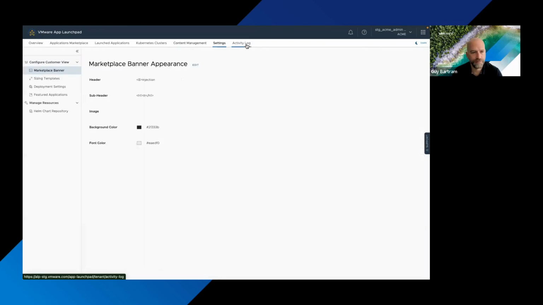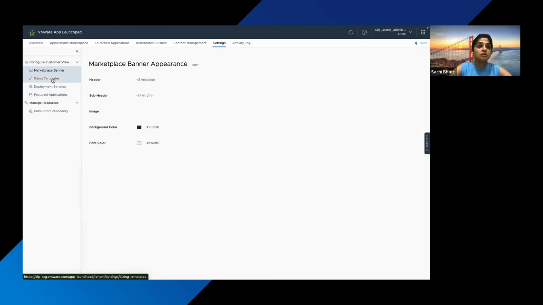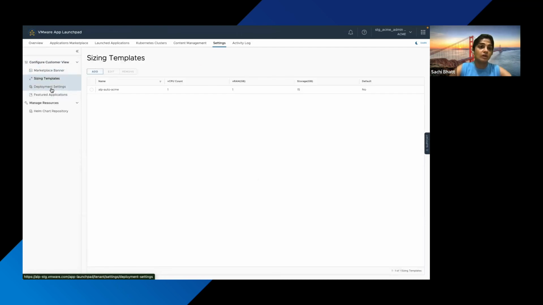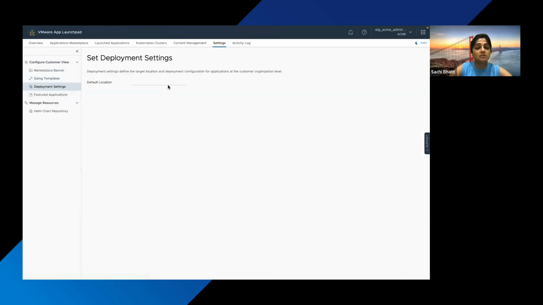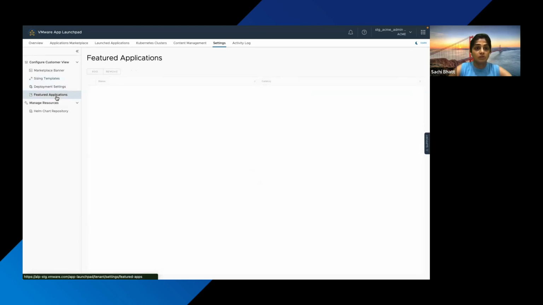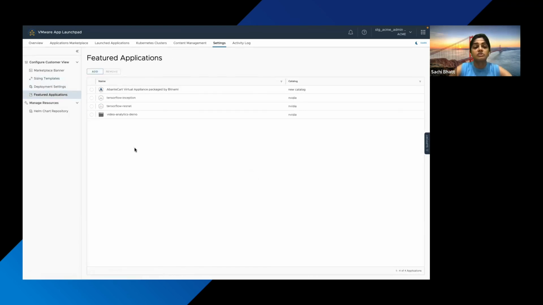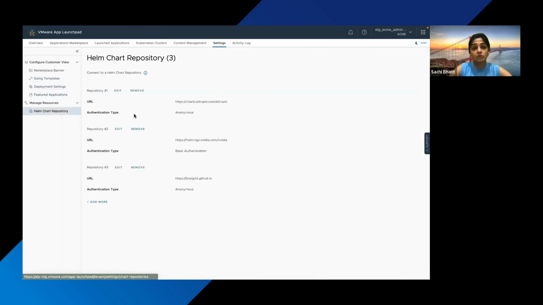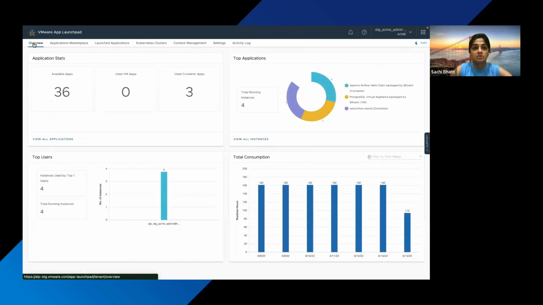Yeah, and you can also set the sizing templates, the deployment settings for each user, set your own list of featured applications, add your own Helm chart repo. So this is all going to be very helpful. So provider can scale out or give all these management capabilities to tenant admin for their needs.